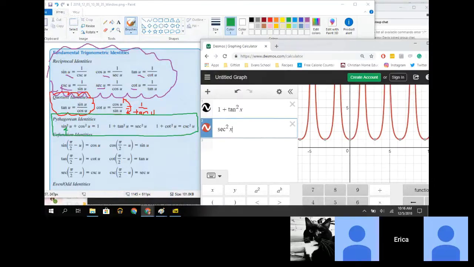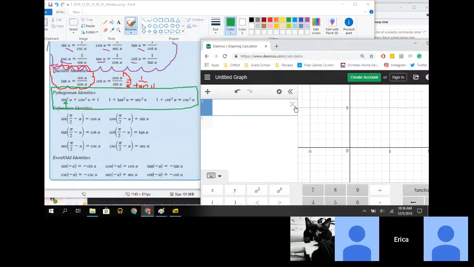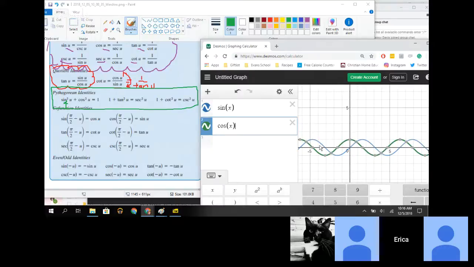Okay, and then the last little section here, the cofunction and the odd-even identities, we'll do some problems with those. The ones at the top are probably the ones that you're going to use more. But I think it's important to note this idea of cofunction identities. You might have noticed this back when we were talking about graphing sine and cosine curves. If you graph the sine of x and the cosine of x, they're the same periodic function, but they're shifted by a little bit.